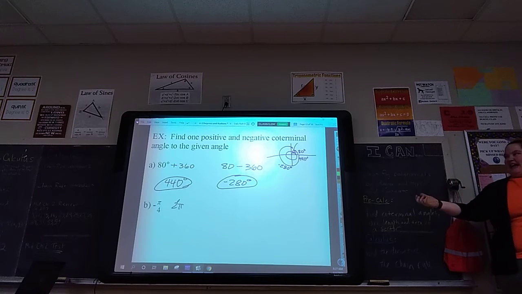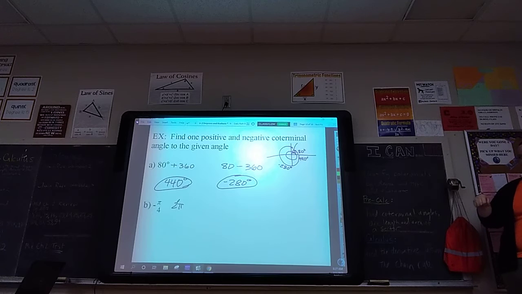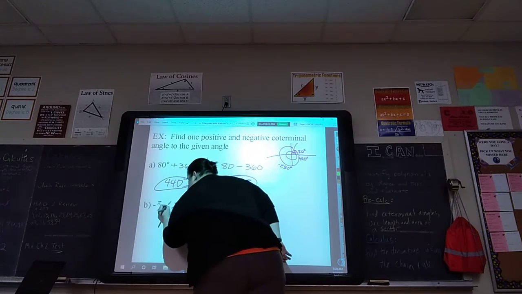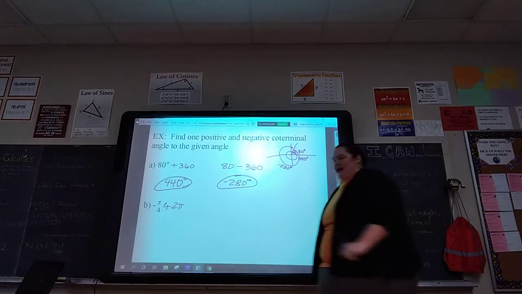So last week we talked about how the equivalents are 2 pi, 360 for a whole rotation, and half rotations are pi, 180. But we use that because it's simpler for our conversions. With this, we have to use a whole rotation. So we have to use 360 and 2 pi. Those two things are equivalent. So here's where the trick is with radians. They're fractions, and we need to leave them as fractions. So we're still going to add 2 pi to this to get another angle measurement.